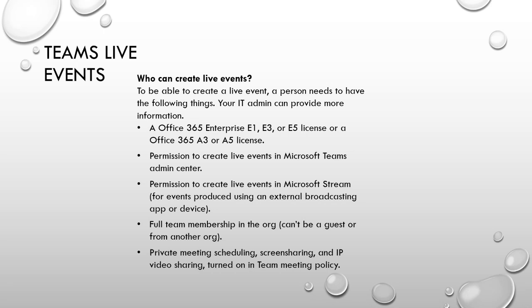Who can create live events? As you see detailed here, one would need a particular license, and that license tier would be in the Office 365 Enterprise E1, E3, or E5, or Microsoft 365 tier, as well as the education tier A3 or A5. And that does not affect attendees. The attendees can attend as a guest or authenticated, but do not require a license to attend a live event.